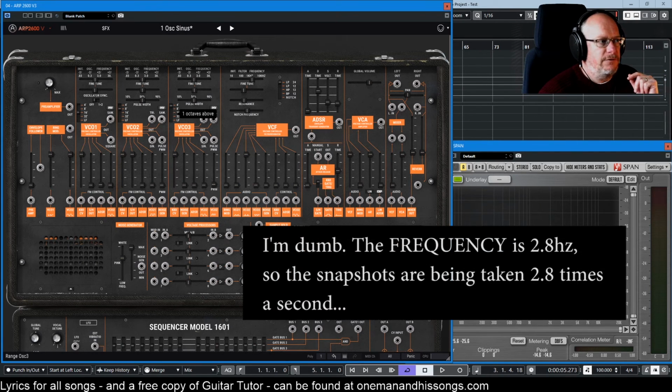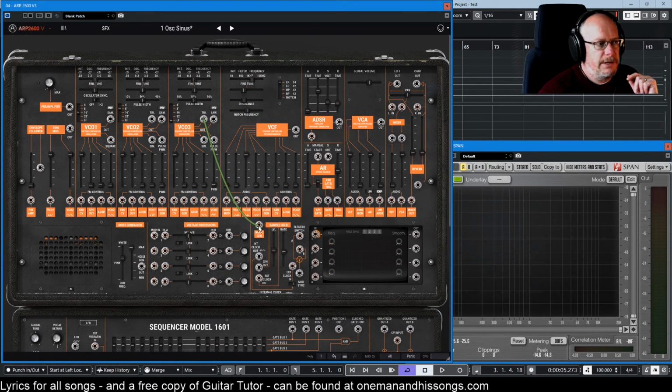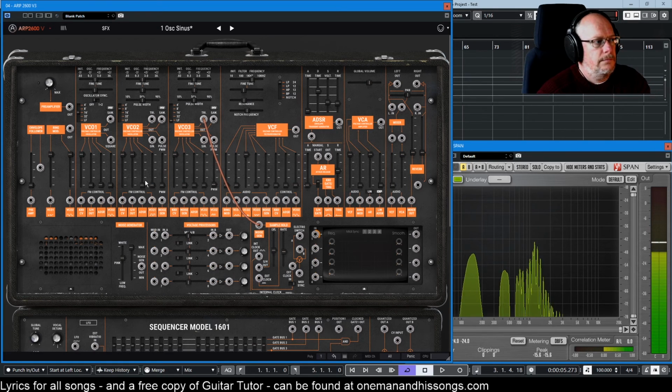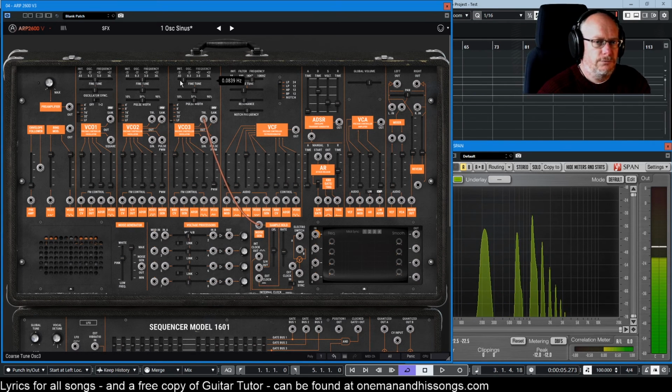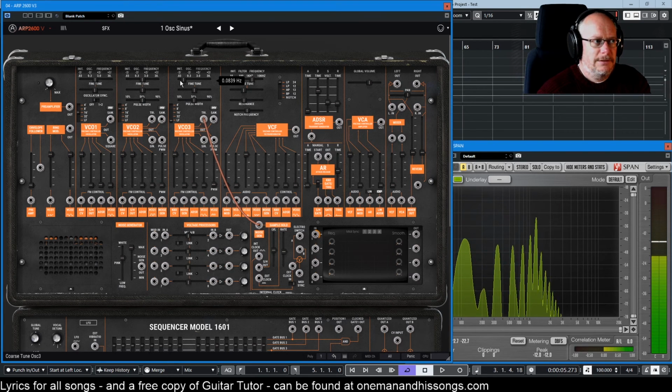So we could take it from the low frequency triangle wave of VCO3. So I've just really slowed VCO3 down.